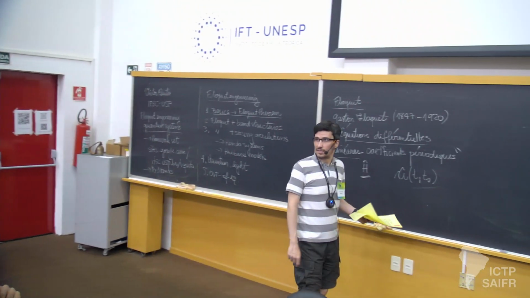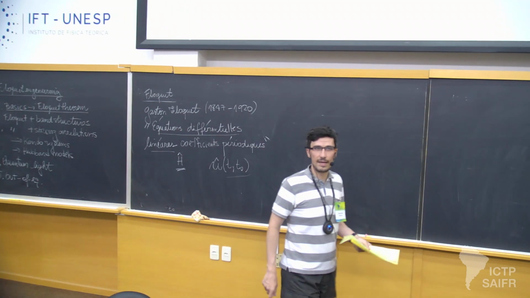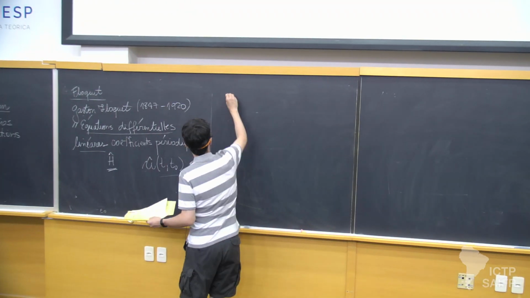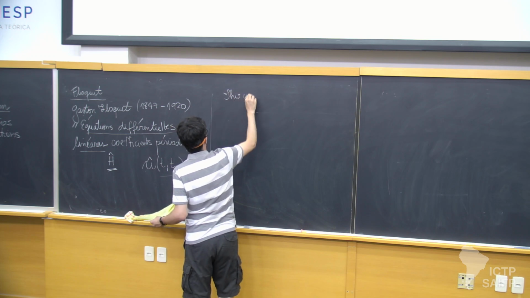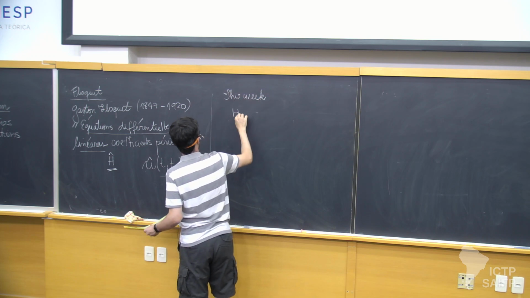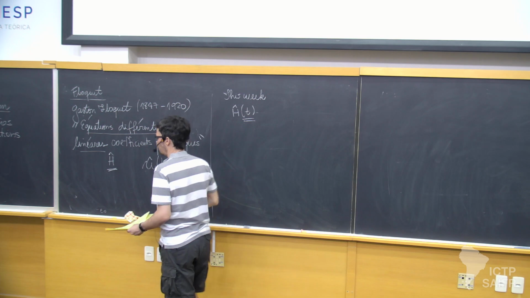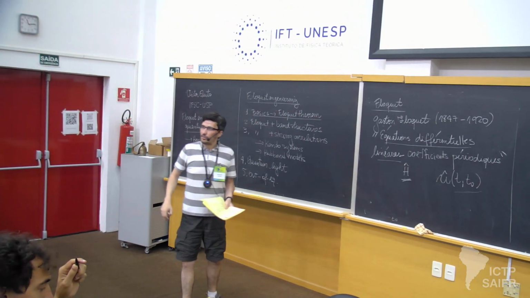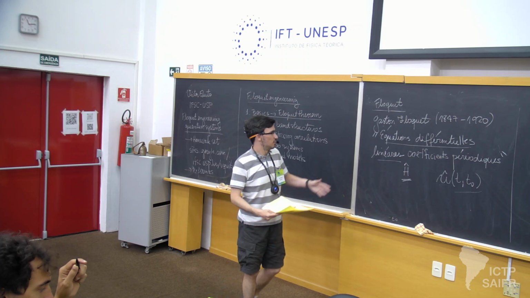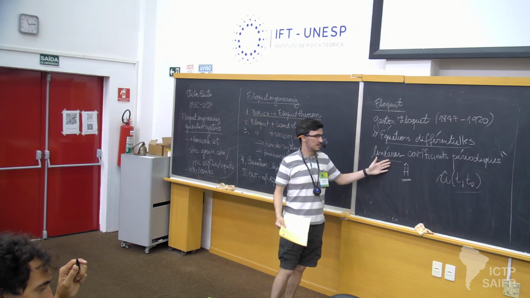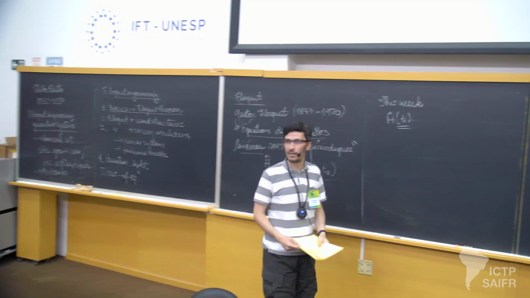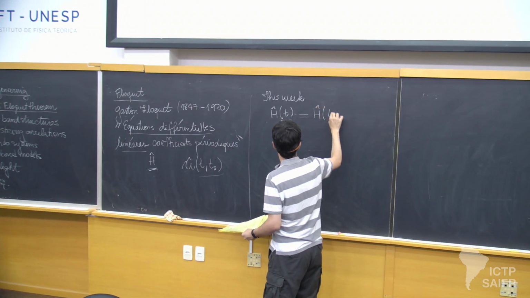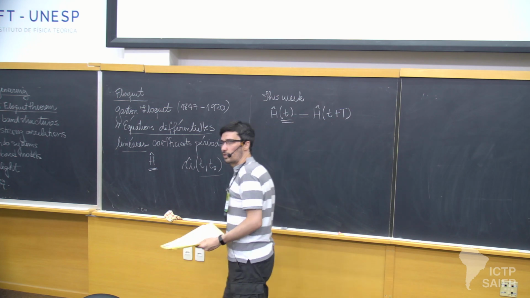But in this course, this is different. In this course, we are going to consider Hamiltonians that are explicit functions of time. So this week, we're going to have Hamiltonians which are functions of time, okay? But they are very special functions, and from the name that I just gave you here and the title of this paper, you can already infer that these Hamiltonians are actually periodic in time. So these are Hamiltonians that are periodic in time, okay?